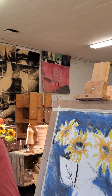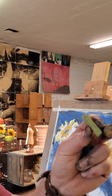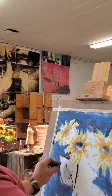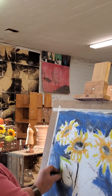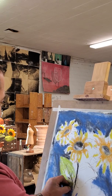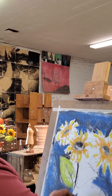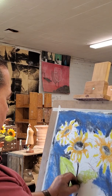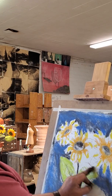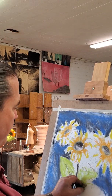So we're going to go ahead and address some of the leaves in here. And so, yeah, kind of a light green in here for the leaves that are catching the light. I'll add them here quickly. And so how do you get green? Well, blue and yellow make green.